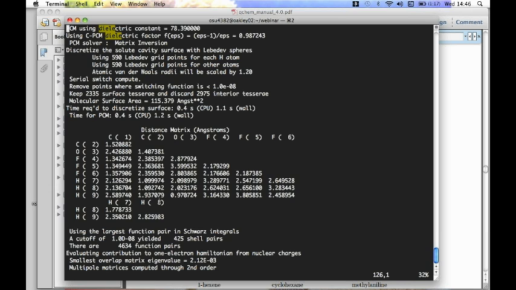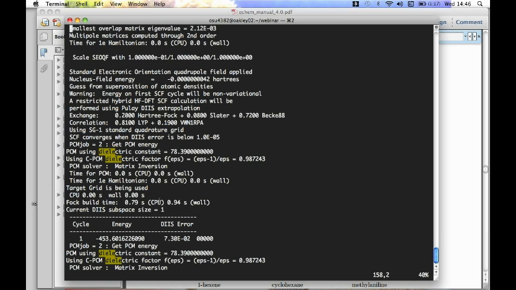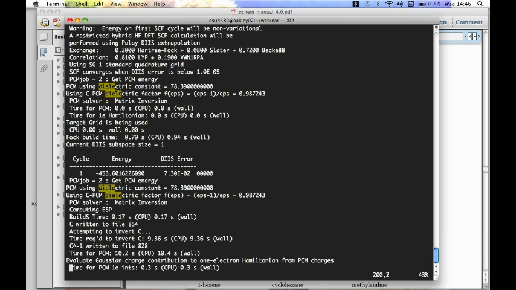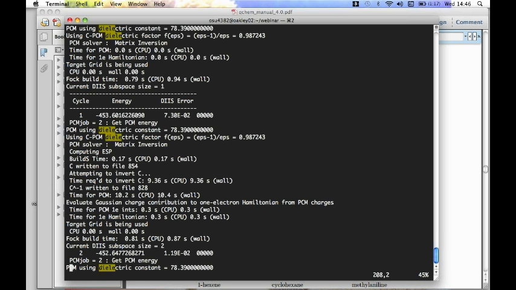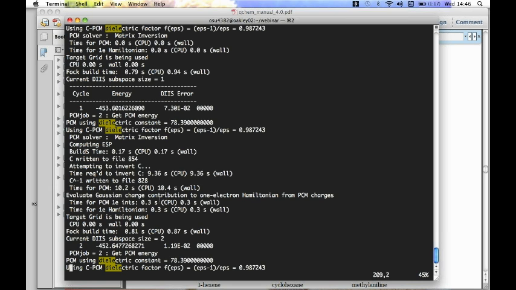So if we just page down through the rest of this job, we see that we get the normal sorts of things that one expects when iterating through self-consistent field cycles, but in between each SCF cycle, we get a bunch of other junk that maybe someday we should go back and clean up.